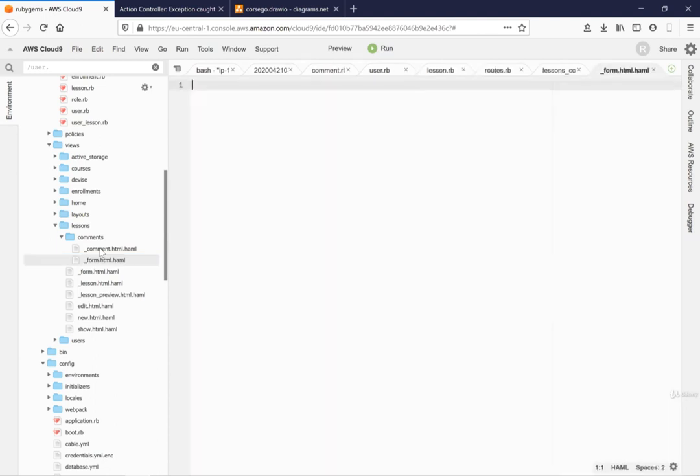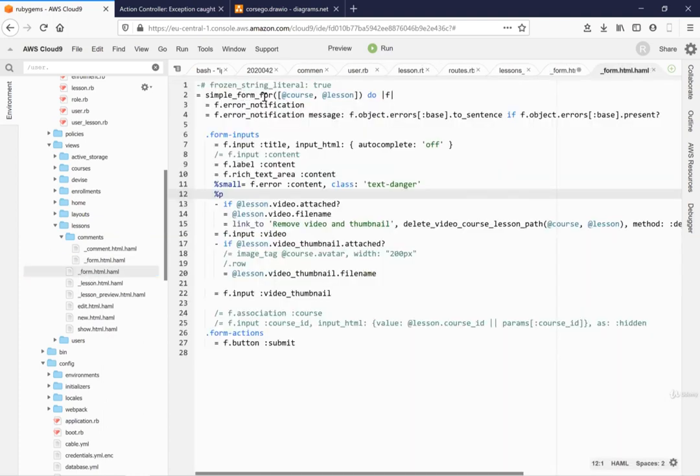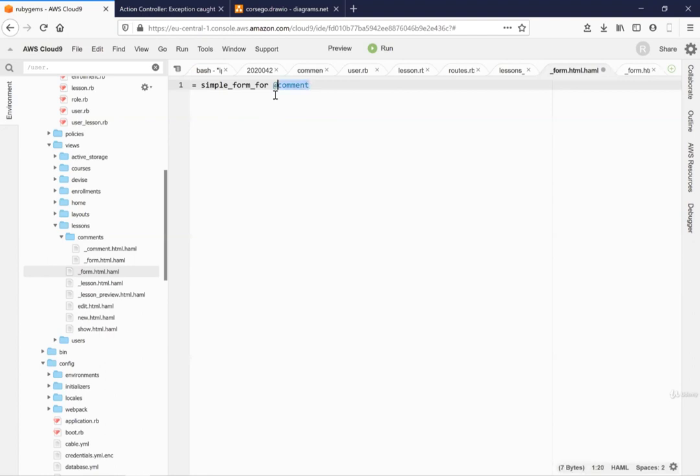Okay, so in the form, we're going to create a simple form. It will be simple form for @comment. Let's see how we create simple forms. So simple_form_for comment. We're going to have it at lesson comment or just comment. Let's try both. So for comment, do f.